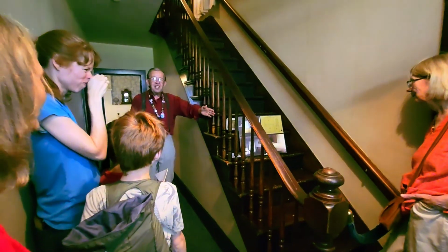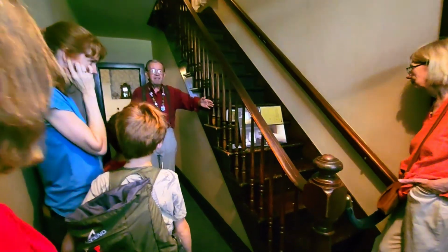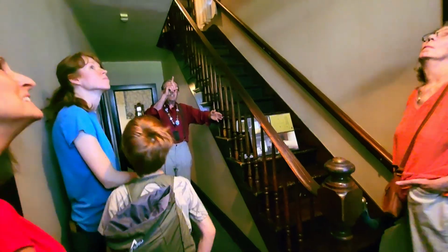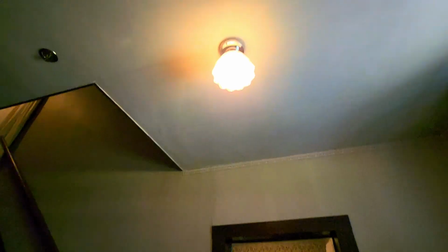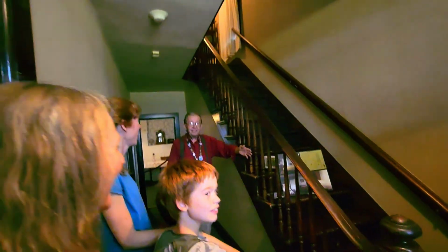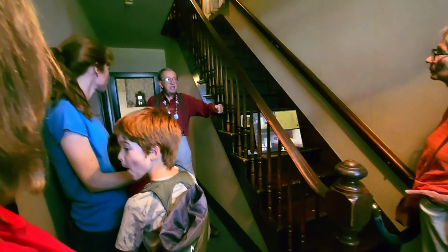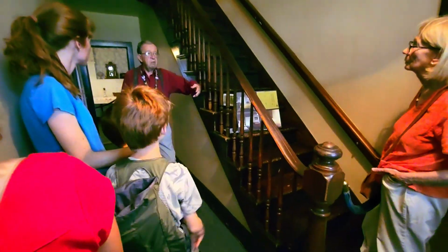The oldest son did have his own private bedroom that he didn't have to share. His big space, well, if you look at the ceiling right over your head, just above you is the entire square footage of Arthur's big bedroom. And it came equipped with no brothers. Now, one of the things I'd like to share with you folks is that all of the artifacts that you're going to see in this house are indeed original. When Ida passed away in 1946, the family came in and cleaned up the home, removing all the personal items that didn't need to be shown.